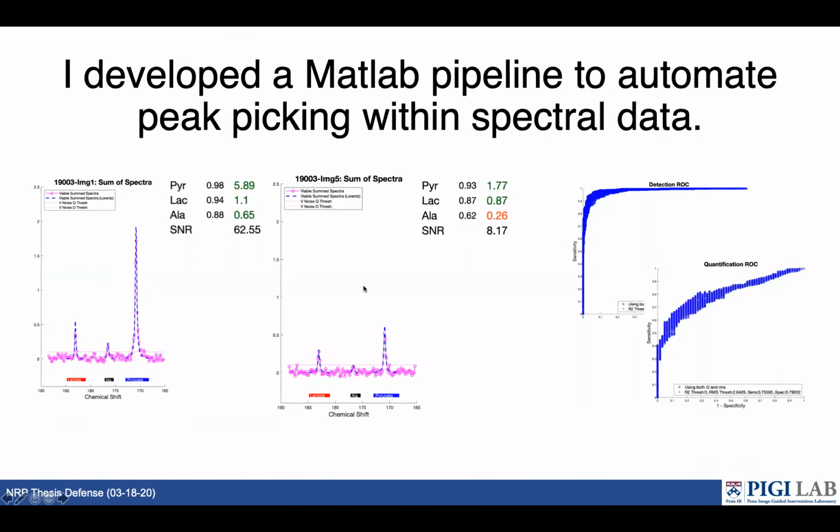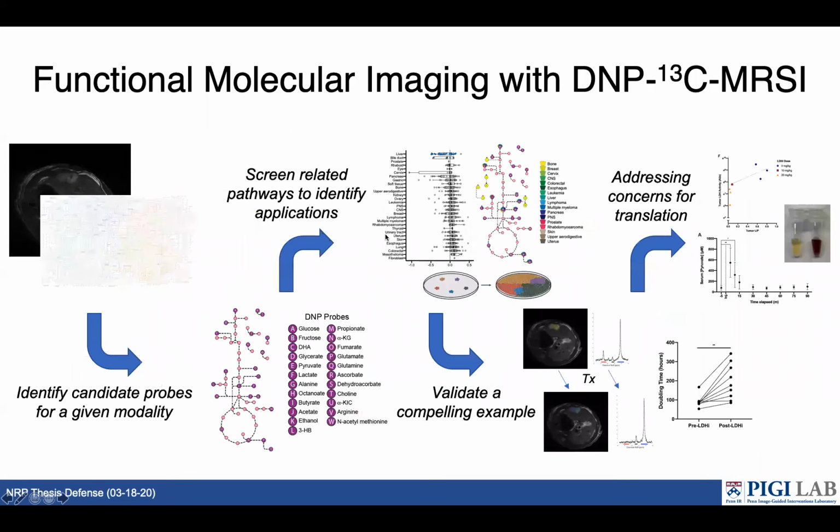And so another thing that I did to help with the translation and reproducibility of all of this is I developed a MATLAB pipeline. I'm not going to get too much into detail, but I did this in collaboration with some folks in Dr. Rahim Rizzi's lab that helps me to automate peak picking and to just do all of the spectral processing in near real time as it comes off the scanner. And so that brings me to the end of this pipeline.